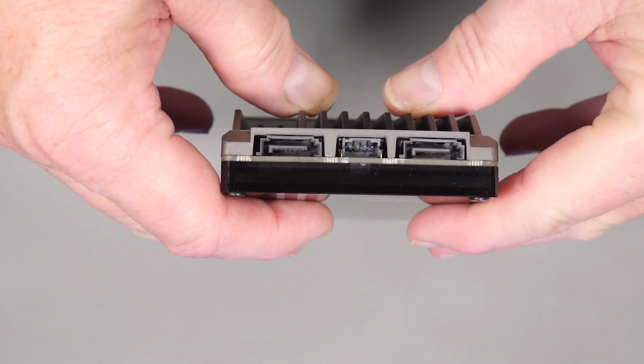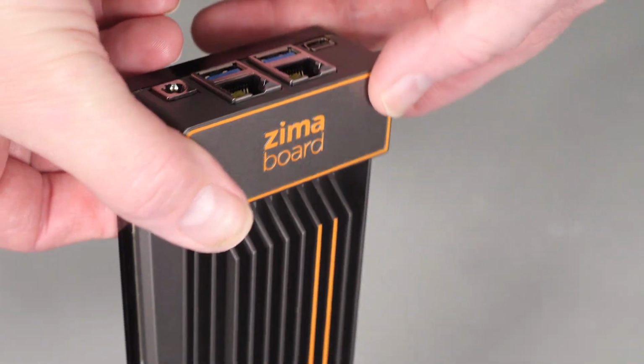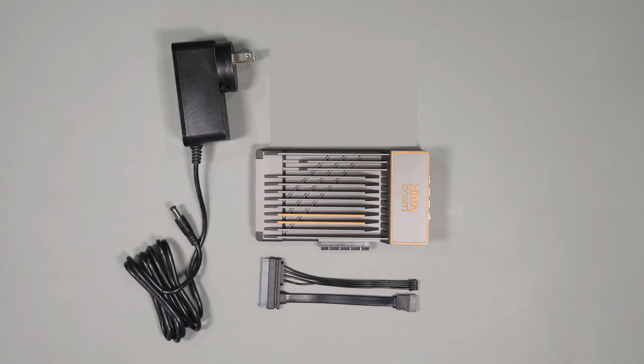As I'm constantly doing videos on routers, NAS storage units, media servers, I decided to pick one of these up to see how well it performs doing some of these tasks and get the first-hand experience on the hardware. Let's first cover the specs of the device and what comes in the box.